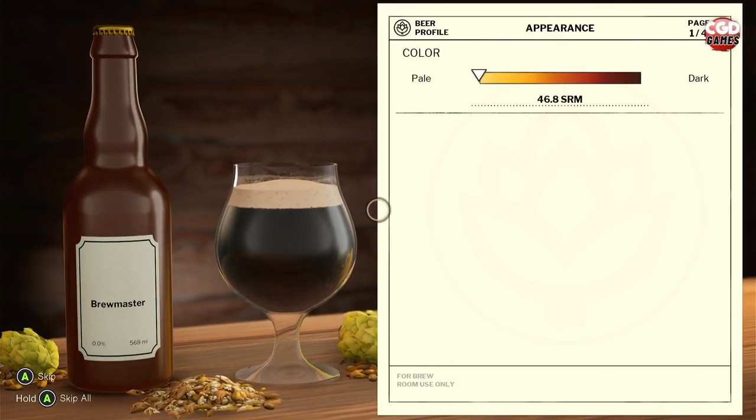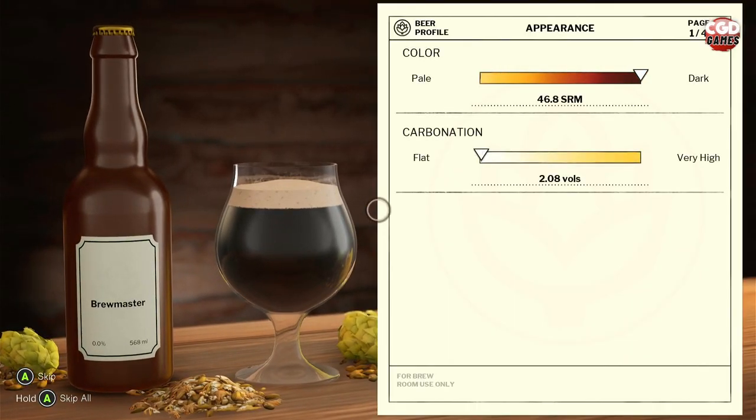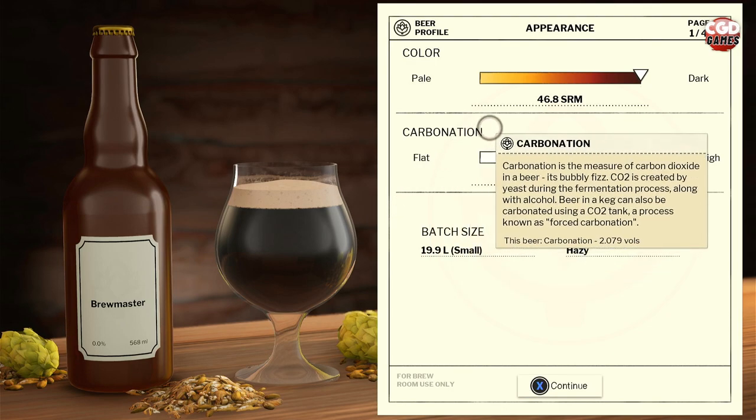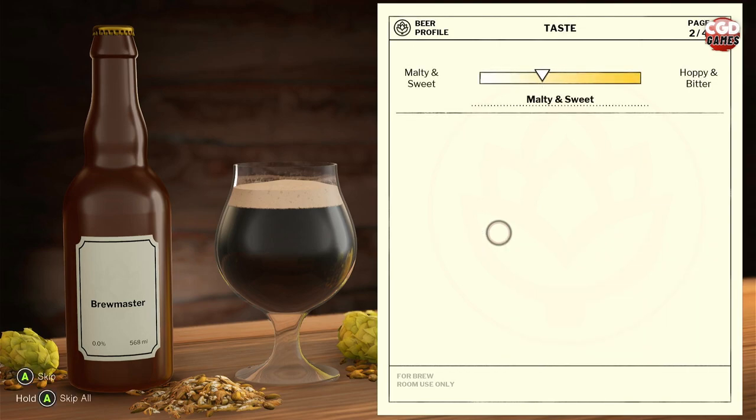Okay, so let's pick that up again. Taste beer. Here we go then. Let's the moment of truth, ladies and gentlemen. Well, this was supposed to be a pale ale. It's a dark. It's fairly fizzy. Clarity hazy. So, do we get an award for that, or let's continue.